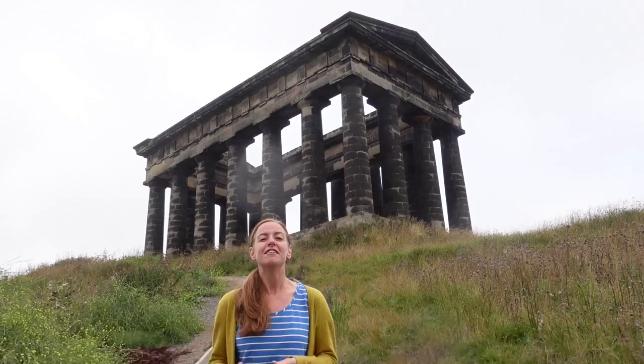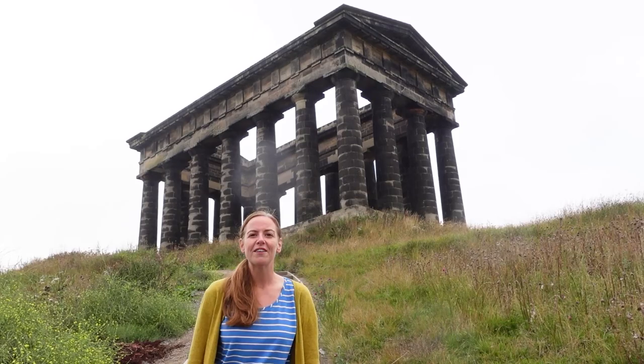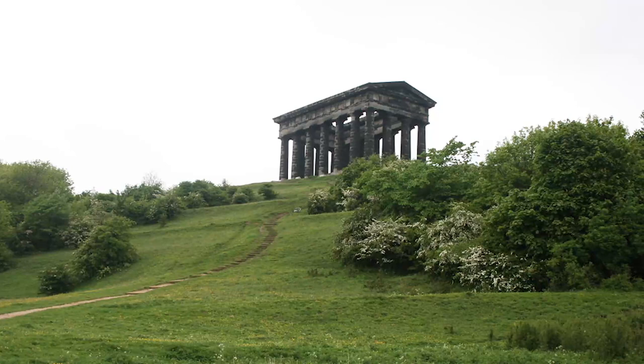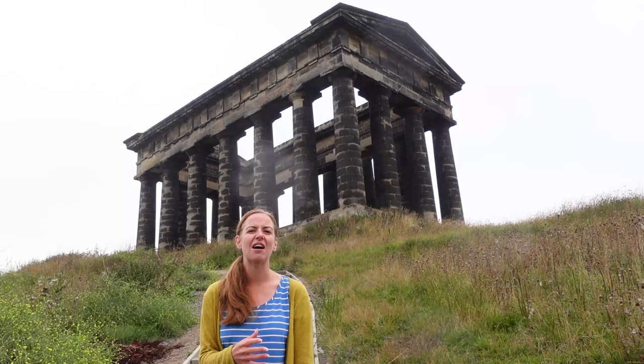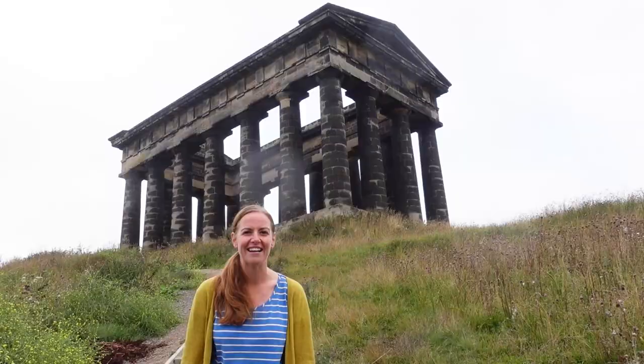Despite being at such a high elevation, it's not actually too bad of a walk. The National Trust have definitely improved these steps — I remember as a child it was a lot more perilous than it is these days. Cars can get most of the elevation, and I'd say it's somewhere between a five and ten minute walk up to the top. It doesn't really take it out of you at all, so if you can manage the steps I'd definitely recommend coming along because it is really quite interesting.